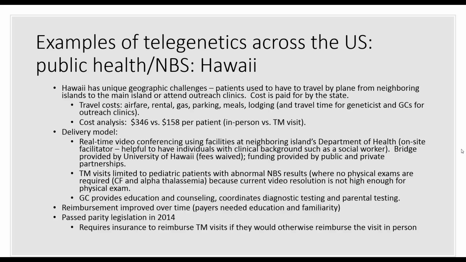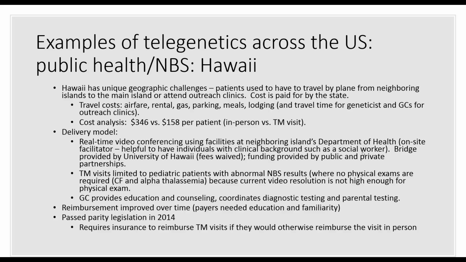And because it's a newborn screen, the state is paying for the cost of all the service. Hawaii is a state that employs genetic counselors to deal with these abnormal newborn screen results. So the genetic counselors noted that these travel costs with the airfare, the rental car, the parking, the meals, the lodging, the travel time for the geneticists and the genetic counselors to these outreach clinics is really adding up.